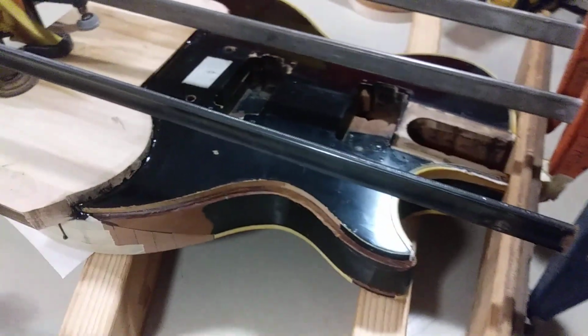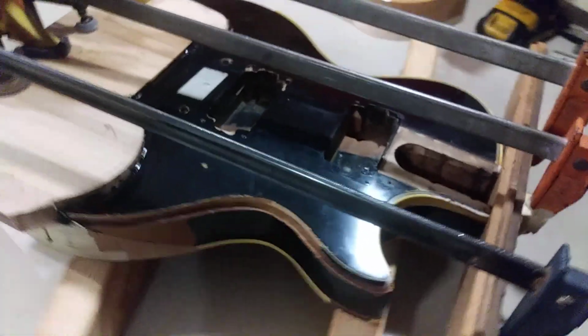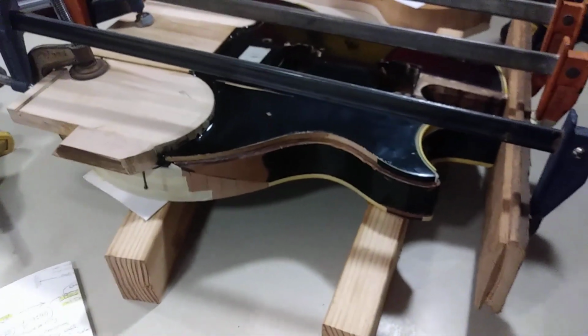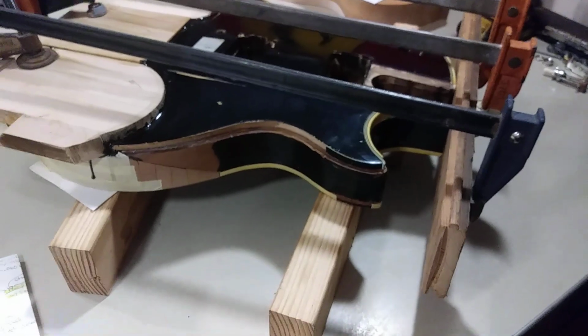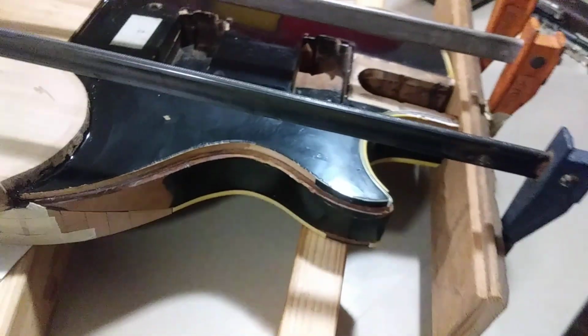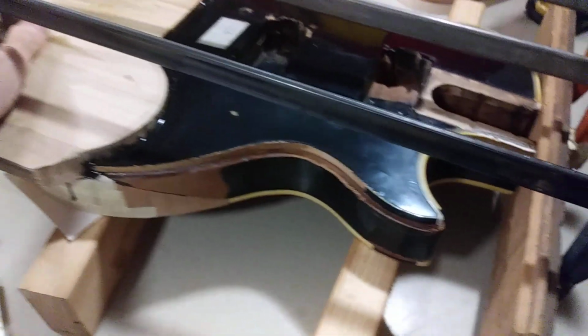because all you got to do is just go on YouTube and go, okay, what does a 1954 black custom look like? What are the specs? What color is the hardware? Is it nickel? Is it chrome? Is it gold? And then when I was on the Keith Williams video, I realized, holy cow, they had gold hardware. That's bizarre. I didn't know that. In 1954, the Gibson Les Paul Custom had gold hardware. Did not know that.